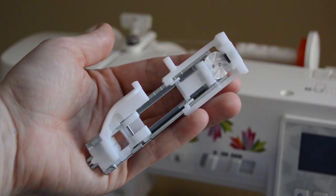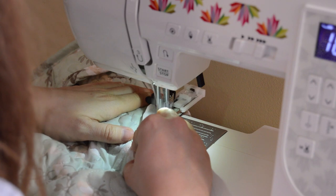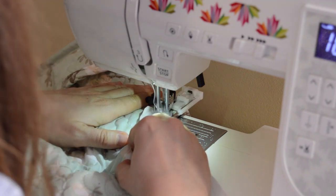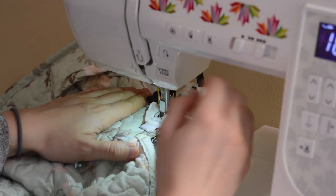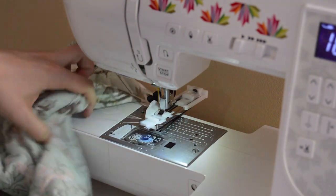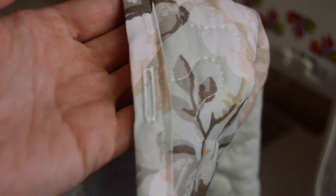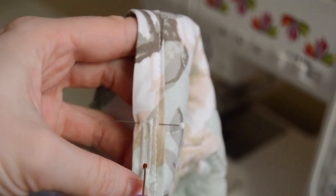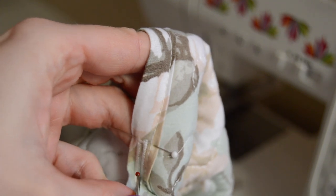The final step is adding the buttons. I'm using my machine's buttonhole maker. This is another step that wasn't included in this pattern but I wanted to add buttons to make the jacket a bit more comfortable for the winter. Since the jacket is reversible I did the buttonholes on each side, so there are 12 holes total. Always use a pin at the top of the hole when seam ripping so that you don't accidentally rip more than you intend to — I've definitely ruined projects before by being too lazy to do this step.